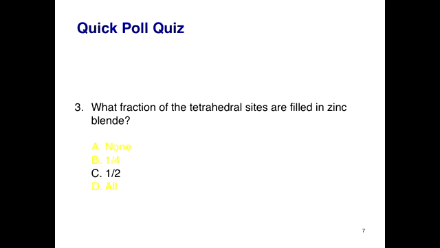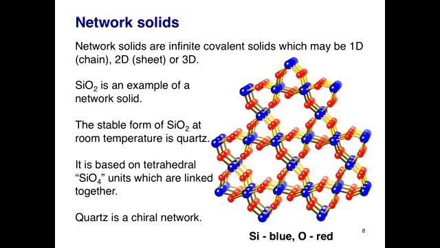Okay, let's get back to this lecture. I'll just see if I can manage to bring that up. Okay, so what I want to do now is to move on to other extended structures, but rather than looking at ionic structures, we're now going to look at extended networks in which we largely have covalent interactions occurring. Okay, so these are examples of what we call network solids.